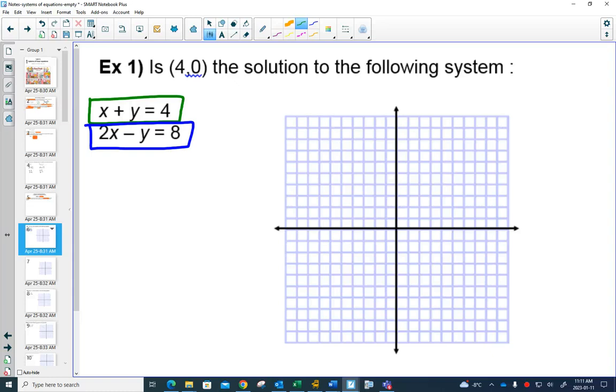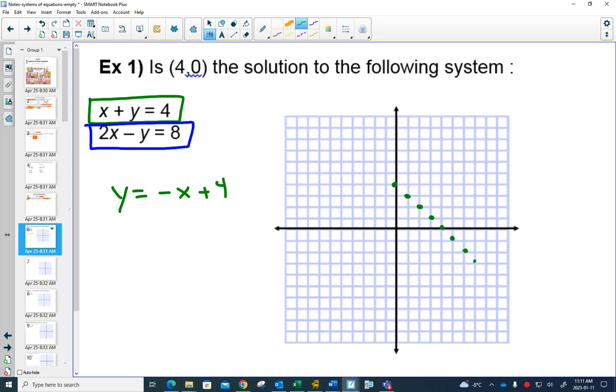So we remember that when we have relations, we can represent them in all different ways. We've only got the equation, and we want to represent it as a graph. So you could do a table of values, or you could change it to y equals mx plus b, by just subtracting the x on both sides. That would tell me that my green graph has a y-intercept of 4 and a slope of -1, which is down 1 over 1, down 1 over 1, down 1 over 1.